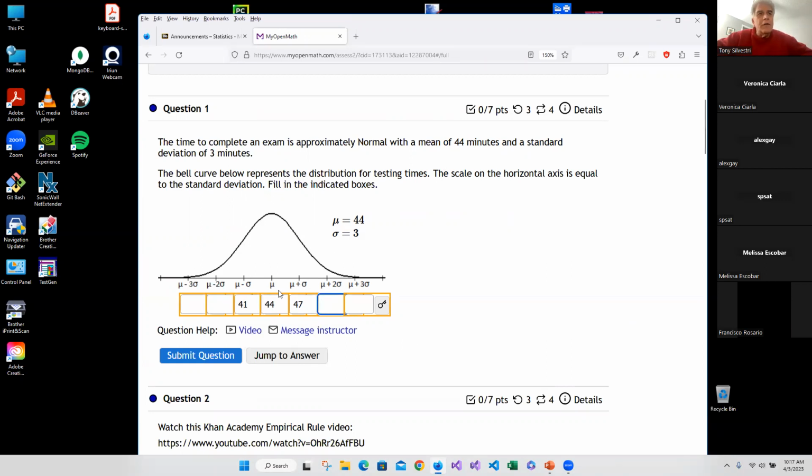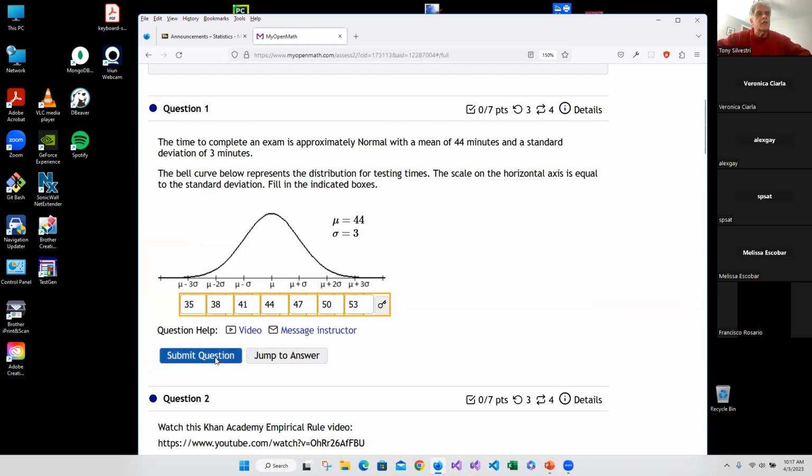So 2 standard deviations, okay, 44 is your center. 2 of these sigmas, 2 of these standard deviations would give you 6. 44 plus 6 is 50. And while I'm here, I might as well throw a 53 over here because every standard deviation is 3. Now let's see, 44 is the middle. Subtracting two 3s would be what, 38? And this would be 35, 3 less than that.